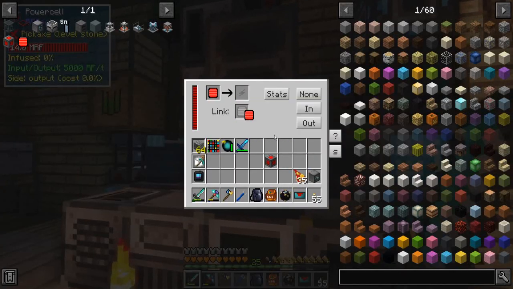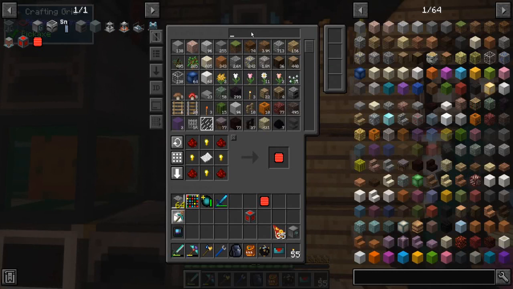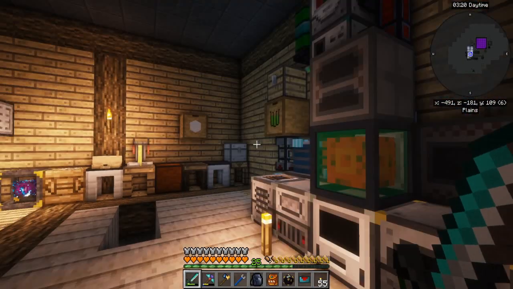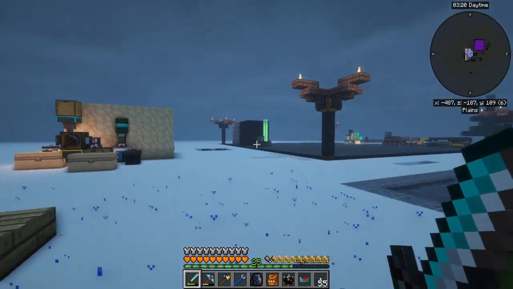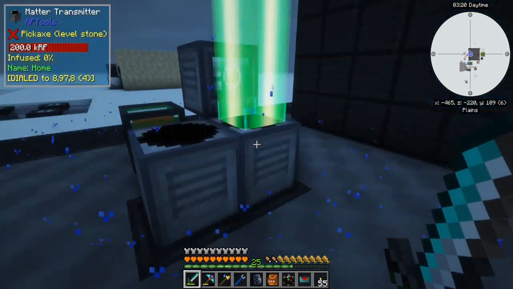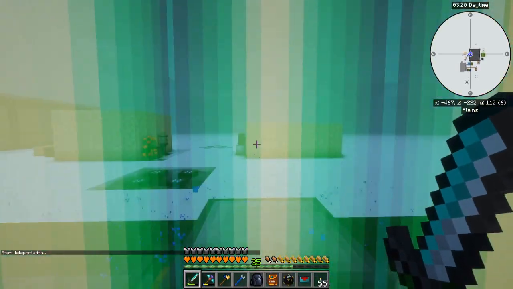And we'll just go ahead and link you up. Let's go ahead and get ourselves a leadstone, because I still need to throttle power for now. And here we go.